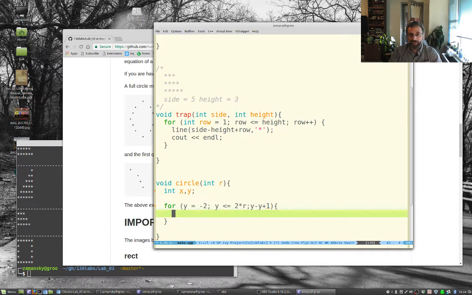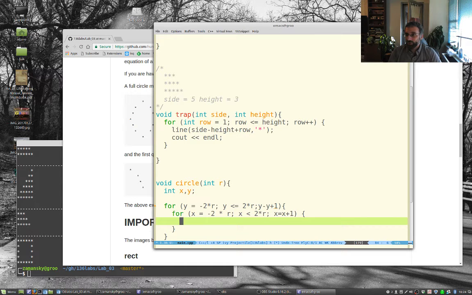At this point, the first row is going to be y being negative 2 times the radius. And then inside, we're going to do the x's. So we could do something similar: x equals negative 2 times the radius, x is less than 2 times the radius, x equals x plus 1.